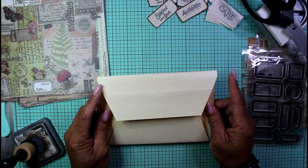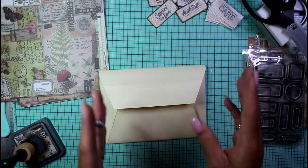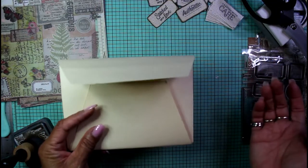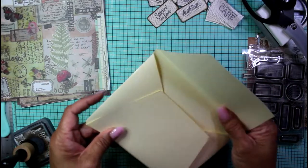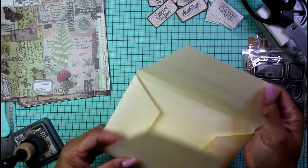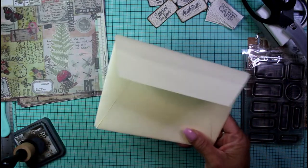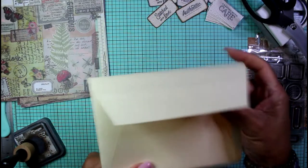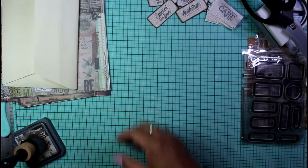I will do it two ways. One, I will do the prototype envelope so that everyone can have a prototype envelope. And two, if you already have a stack of envelopes, you can also do the same project as well. So keep your eye out for that. Go grab your envelopes and get them ready for something really cute.